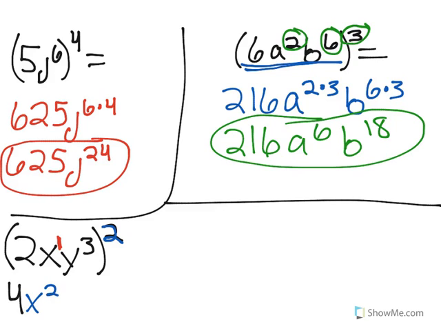So the x's power is to the 2nd power. Now the y is just like we've already been doing. Y already has a power, so we have to multiply those, so y is to the 6th power. So that's going to be our final answer, 4x squared times y to the 6th power. But I just want to make sure I did an example of explaining to you, if something doesn't have an exponent inside, like a variable, it now gets that exponent, essentially.